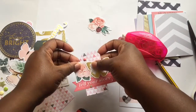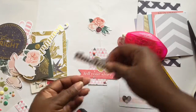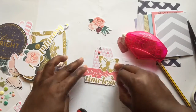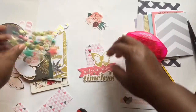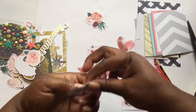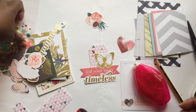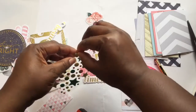So now I'm just trying to figure out which pieces I want to go with this tag. These clusters have been so fun to create. I've had such a good time creating these, and it made it even more fun to use my hip kit because all the colors coordinate together and everything goes together. I really had fun creating these clusters.